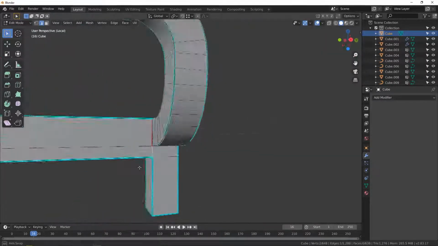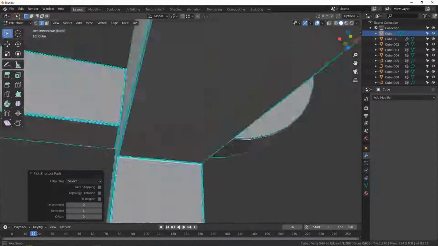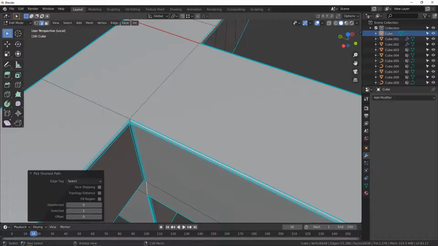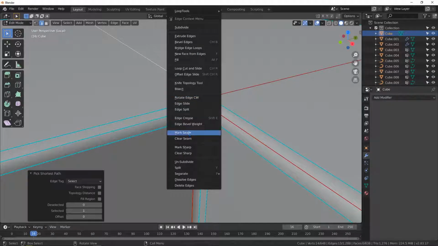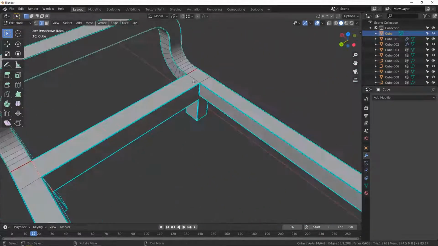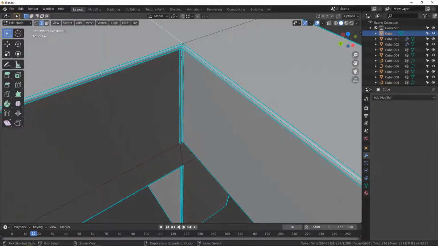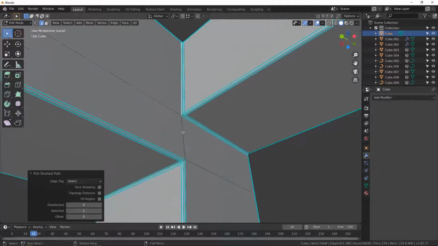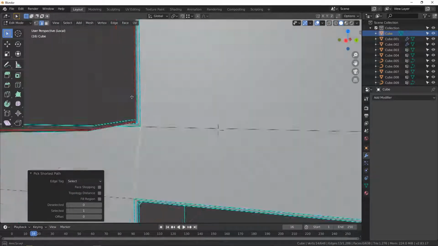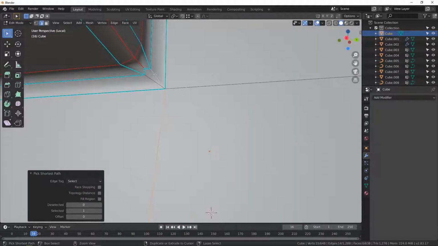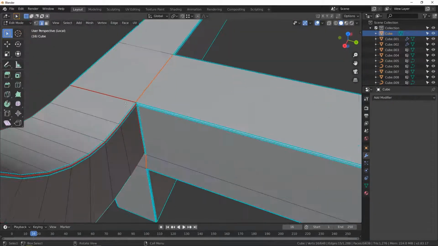I'm gonna separate this piece alone. So let's select this edge and hold Control, grab this one. The same thing here, and this one right here, and mark them as a seam. And the same thing on the other side. Grab this one, hold Control, grab this, or sorry, grab this one right here, and this one, hold Control, and this, and jump here, and let's manually select this one and mark them as a seam. That's cool. Now this should be separated.